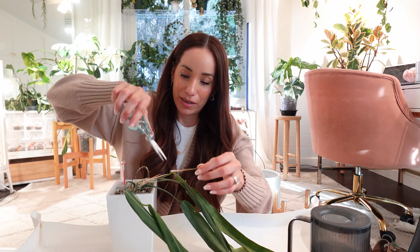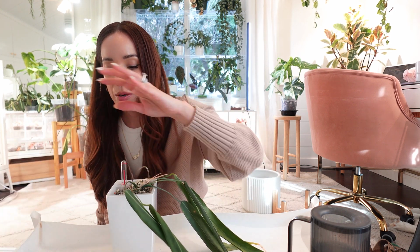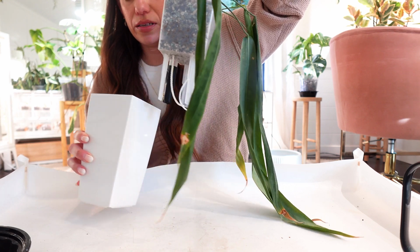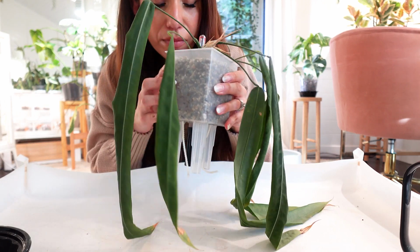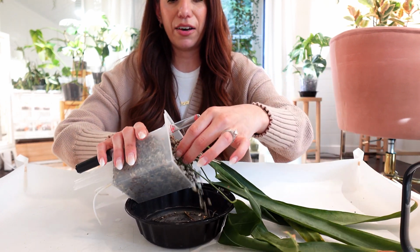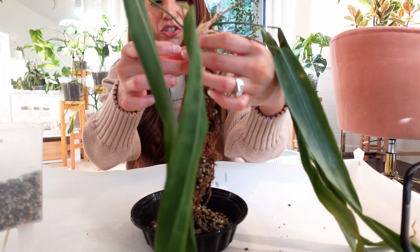But let me trim. Oh, those were inflows. It gave me 2 inflows, if you remember, when I was moving it into pon here. So those have obviously dried up and are done with. But let me aim you down a little so that we can see what's going on in here. I'm so bummed about this. Water looks clean. I'm smelling it to see if I smell rot. I do see some rot happening, but that's also normal when you first move plants into pon. Sorry, it's gonna get loud for a second. Ugh, it's all mush.